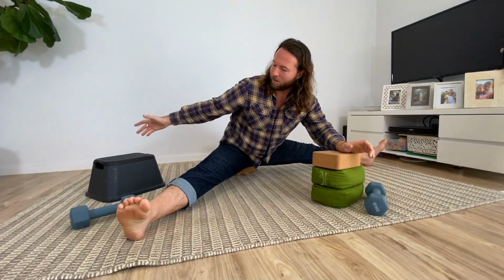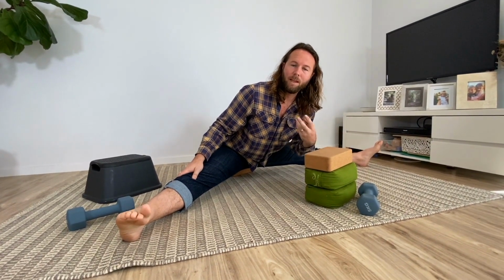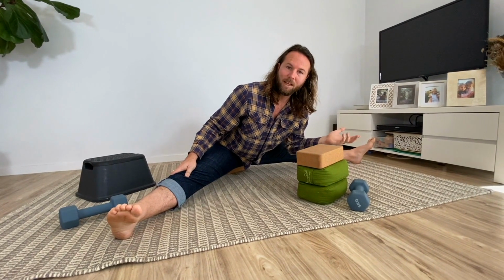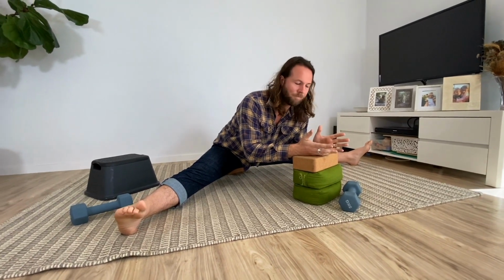So when the higher version becomes easier for you and you can just kind of breathe into it and you've got a good quality of experience, then we make the progression harder. There's going to be opportunities for growth there, and we keep building that quality of ease in harder positions.